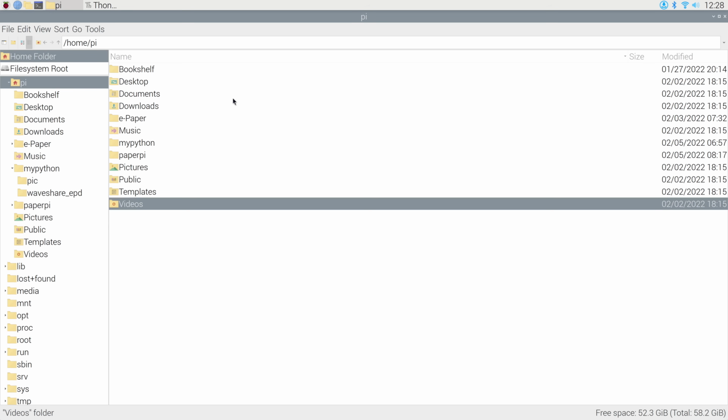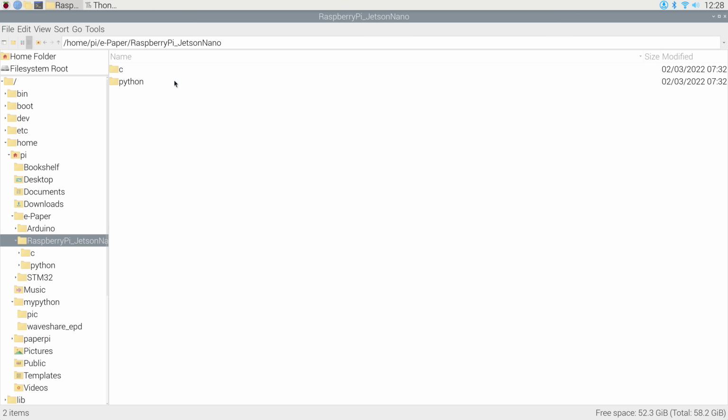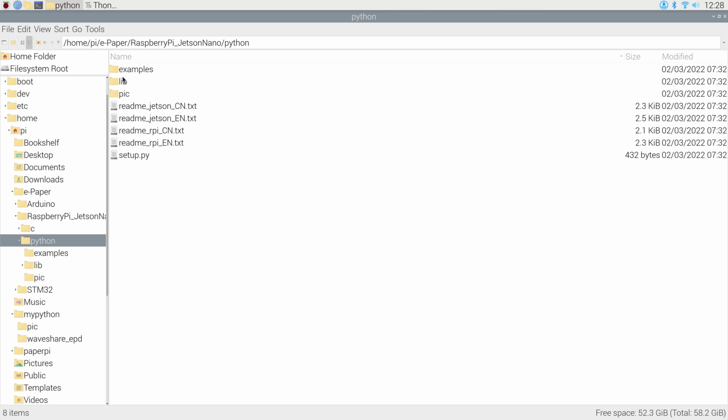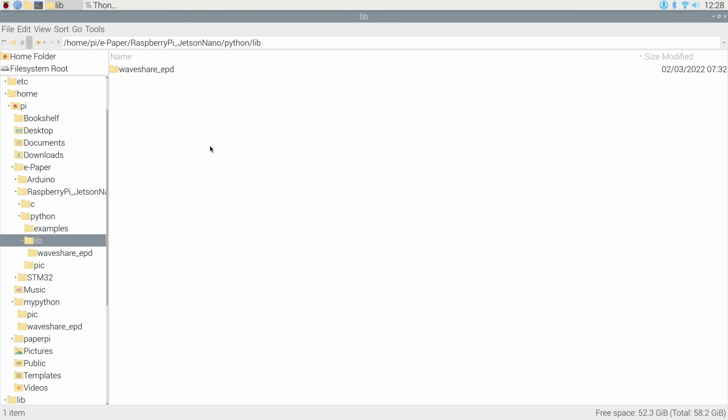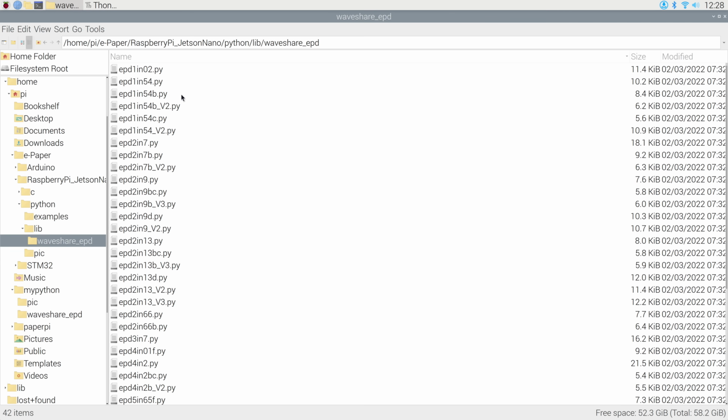So what we are going to do is go into the e-paper directory that was created during the Waveshare demo, then go into the Raspberry Pi Jetson Nano directory, then the Python directory, and into the lib directory, which is the library directory. And we'll see this folder called waveshare_epd. These are all the libraries for all the different Waveshare displays. If you go into here, you'll see there's a number of Python files, and they're all the libraries.